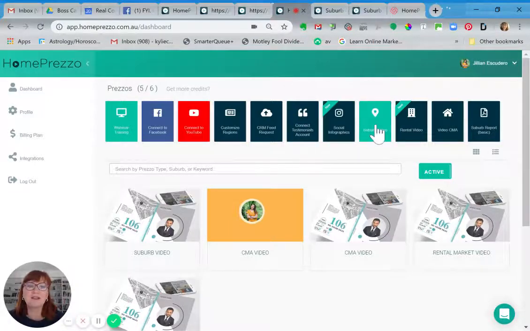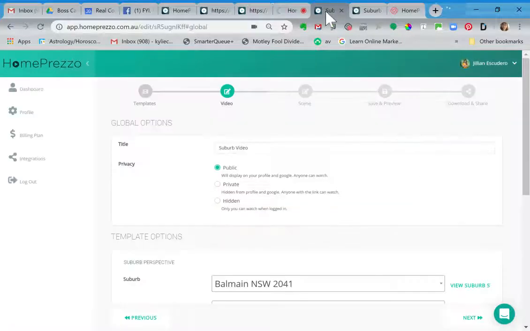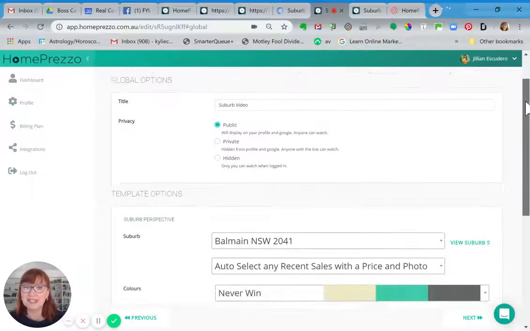Because if you can nail the suburb video, then basically all of the functionality that happens inside the suburb video is identical for the rental videos, it's identical for the social media GIFs. And so if you can build this one video quickly and easily, which we know you can, then pretty much you can start to build 4 or 5 different videos and reports. And here's why it's really easy.